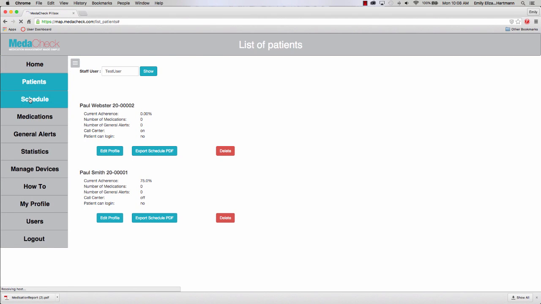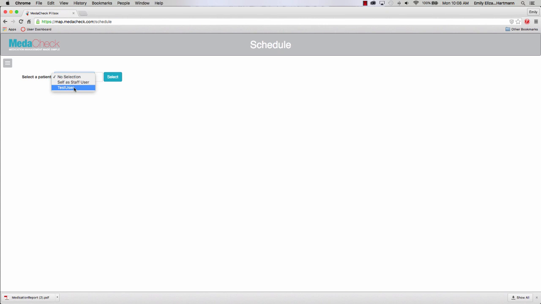The Schedule tab shows patient schedules in greater detail. Since we have not set up any medications for these patients, it is blank.